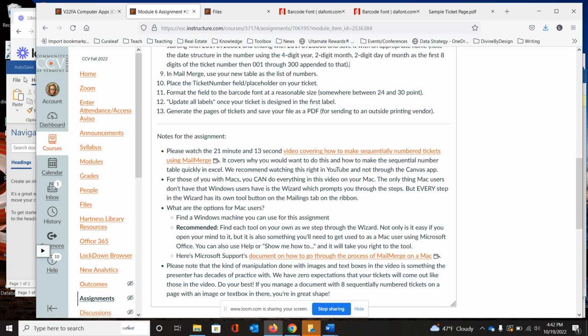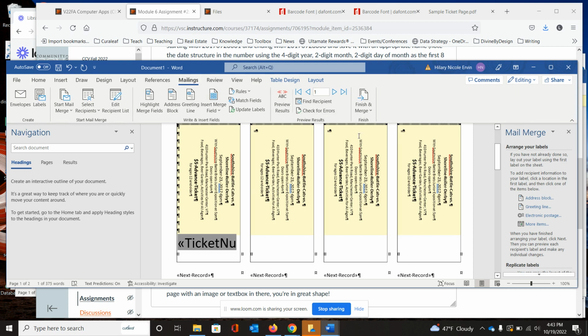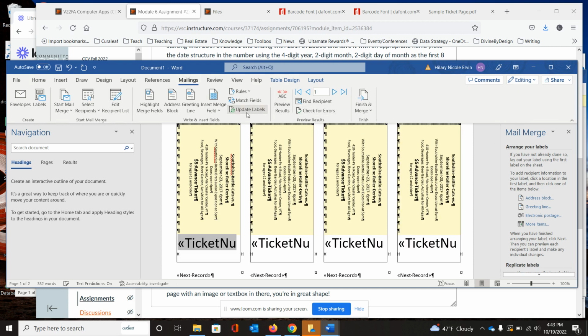Oh, a font of between 24 and 36. Go ahead and click this. I'm going to do 28. I'm going to come back to my labels. I'm going to update my labels. And then I want to preview the results.